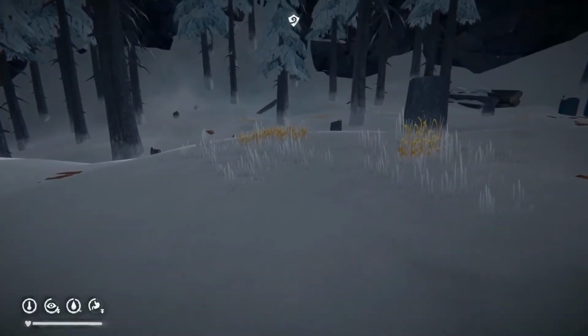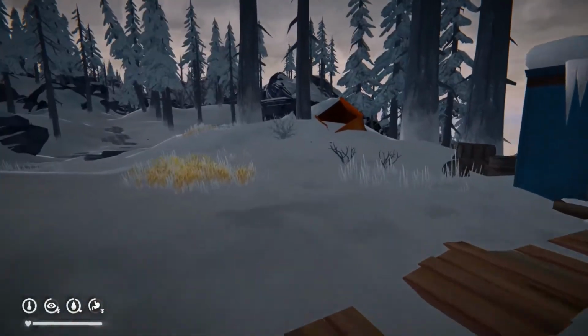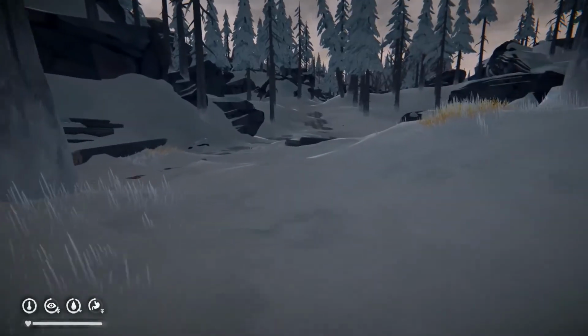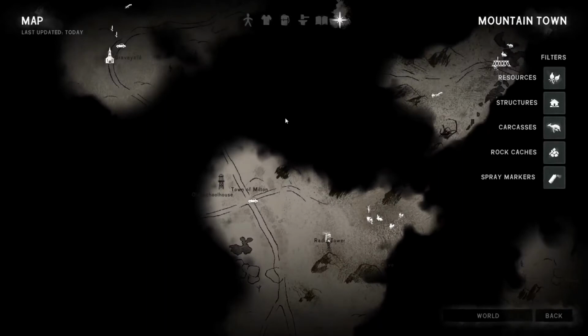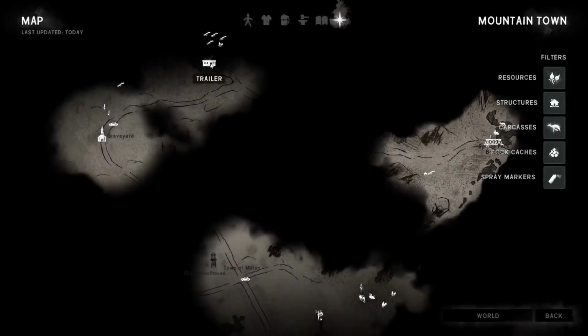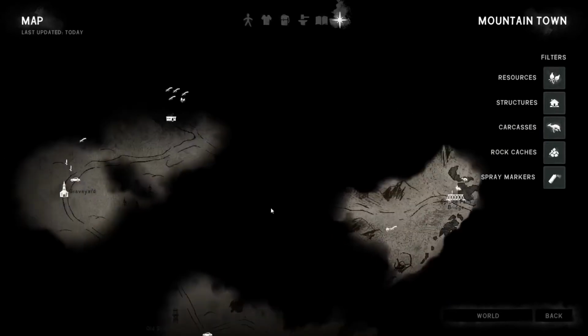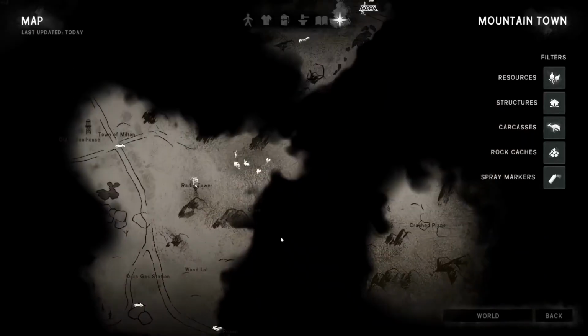Where should I go, though? God, that's just the walking bridge. Okay, hang on. Go back to the map. Right now, I am in the trailer. Where is the trailer? Oh, that's the trailer. There is a bear here, which attacked me. Yes. So what I'm gonna do is probably go back to Milton.